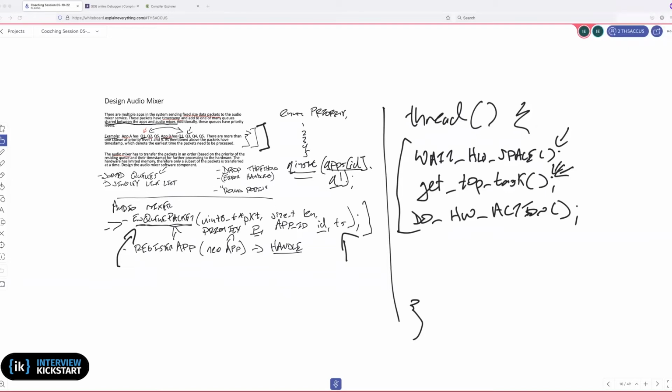Sorry to interrupt you. Before we go there, how do we handle the priority? Let's say there are app A, app B, and app C, and they each have one queue. The queues have priority: app A's queue has priority 1, app B's 2, and app C's 3, assuming 3 is the higher priority. Let's say each has an audio packet at timestamp 0, and all of them have been queued. So are we saying we'll drop the audio packets from priority 1 and 2 and just take the priority 3 data?